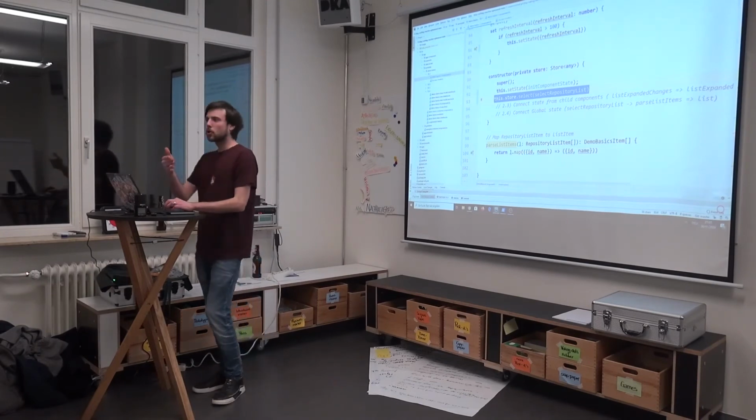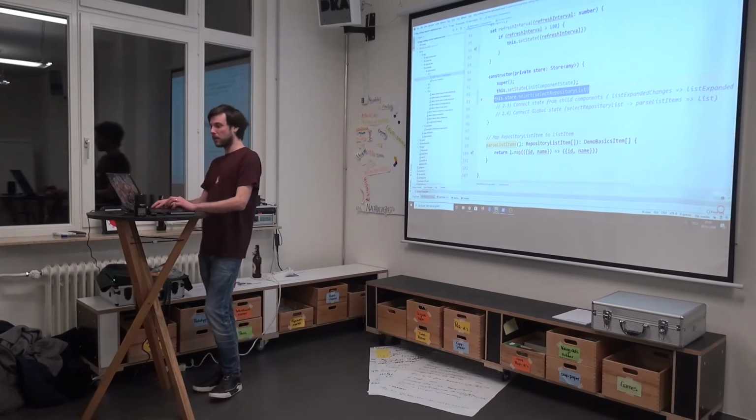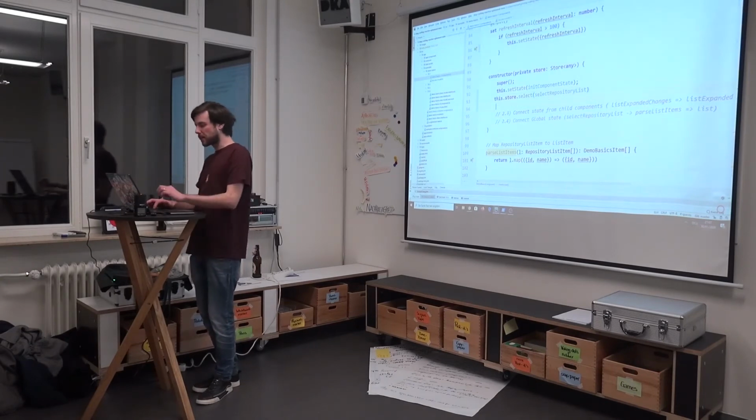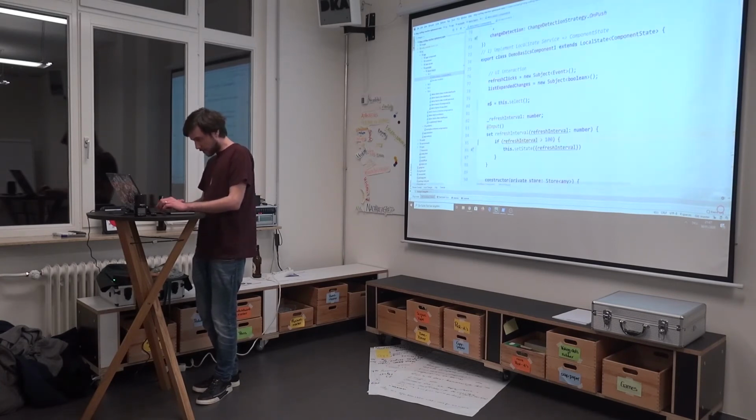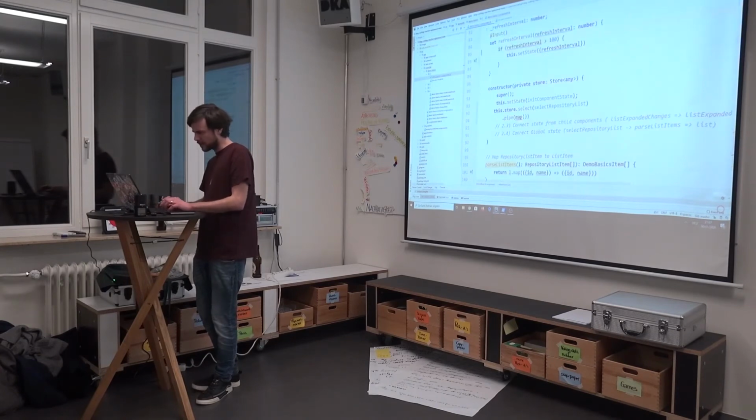So how can I connect this observable with my state? First let me change the state a little bit of this observable. I use a pipe, and then I use a map operator, and then I'm losing focus. I delete this line because it's unused, and then I go back.